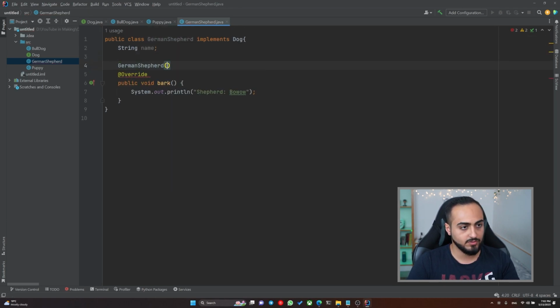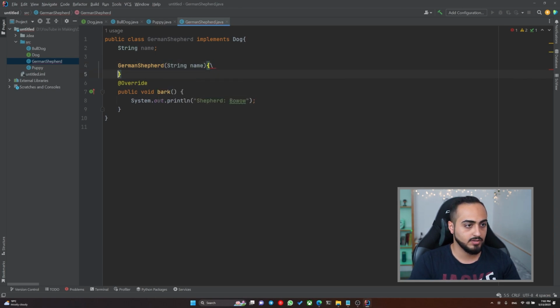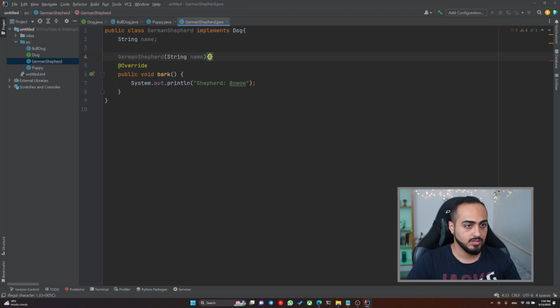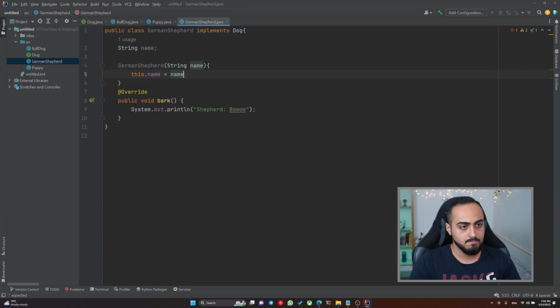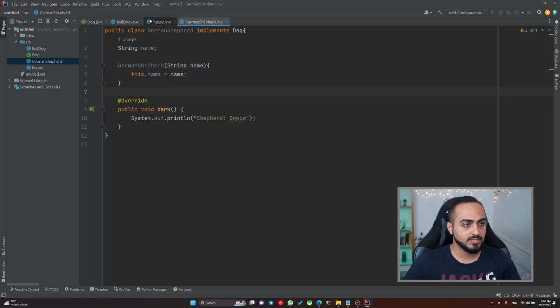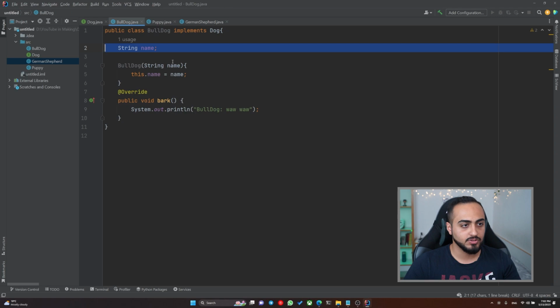It's going to take the string name and say this dot name equals name. All right, so now we have everything ready, except that I forgot to put the name on these.